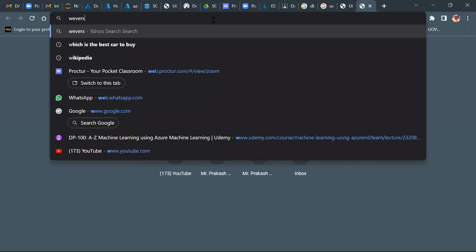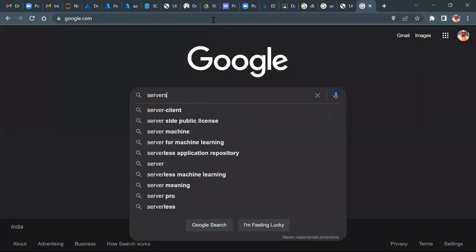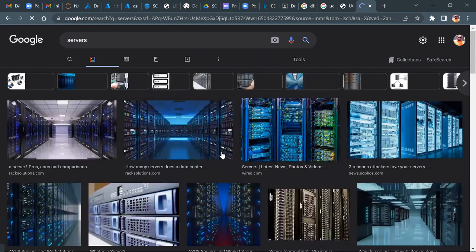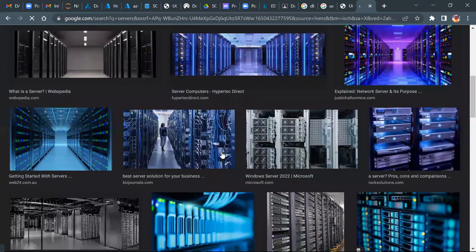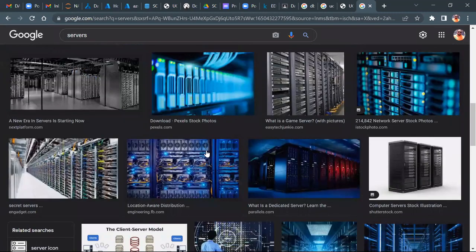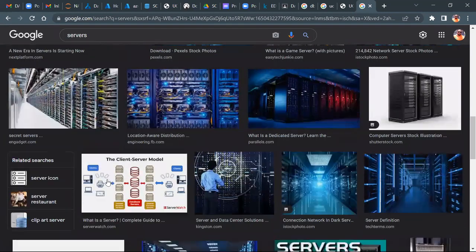For example, let's go back. Servers, images. I hope you guys understand. This is multiple connections to multiple databases, isn't it? So, see this?